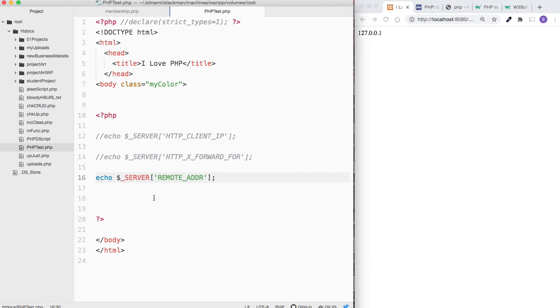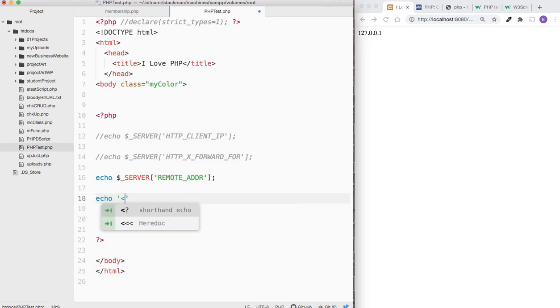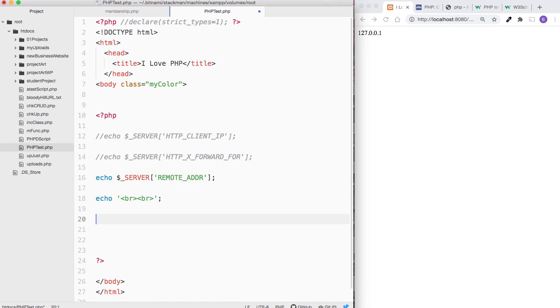Here's another way to get the full URL of my current page. So you can kind of do, let's do this. Oh boy, holy smokes. Bear with me, guys.